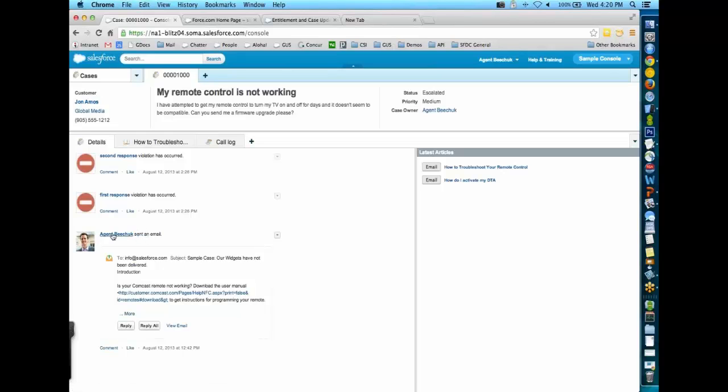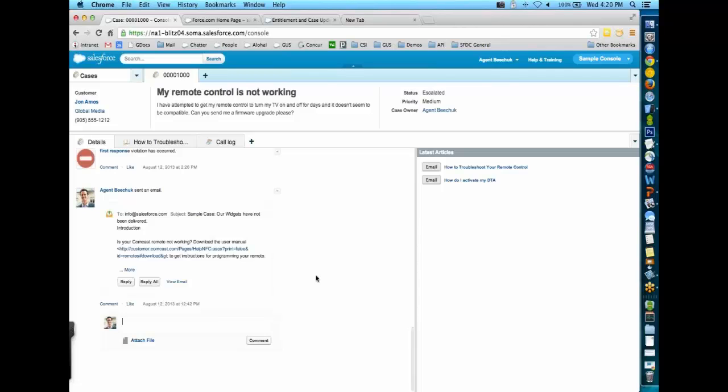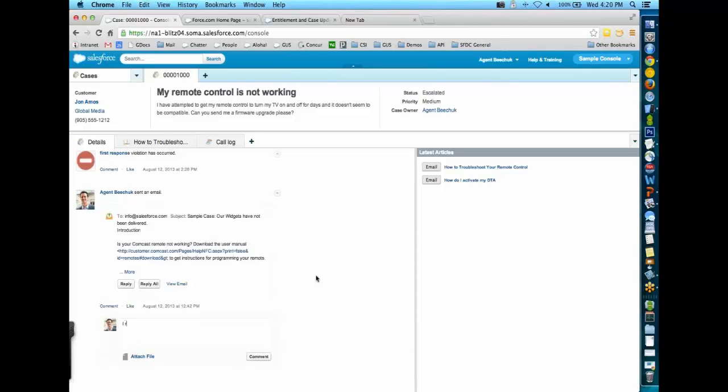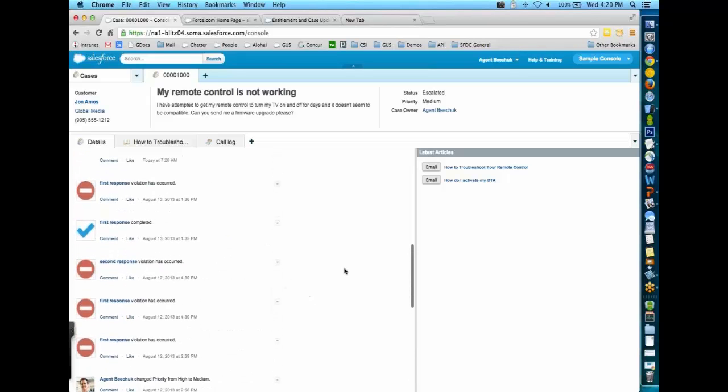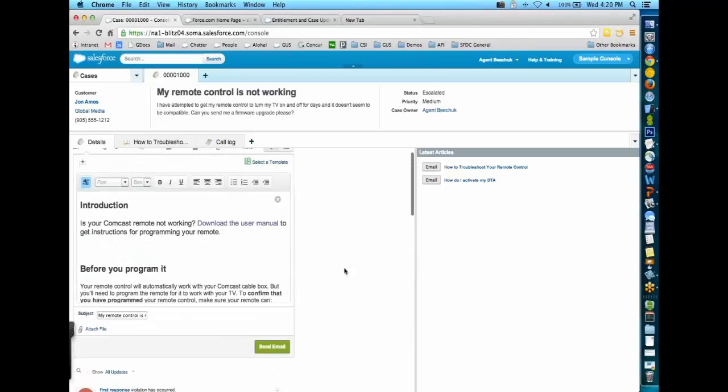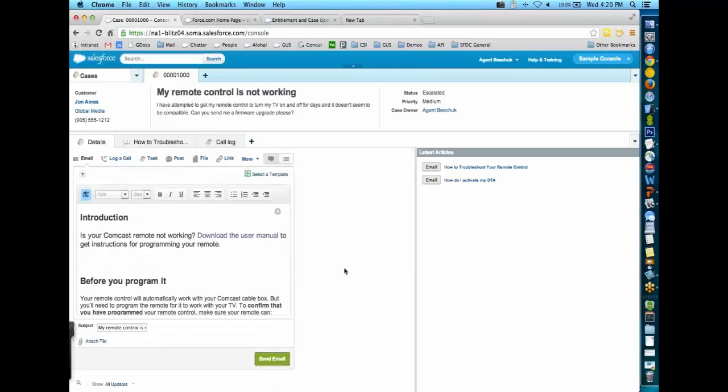So for example, if I was an agent and I wanted to comment on this email saying, I really wanted to follow up on this, we'll send more later. This obviously is just an internal comment, but it serves to really add more context around what you're doing on the case. And so we've been investing very heavily in the case feed over the last few years, and there's really no end in sight.